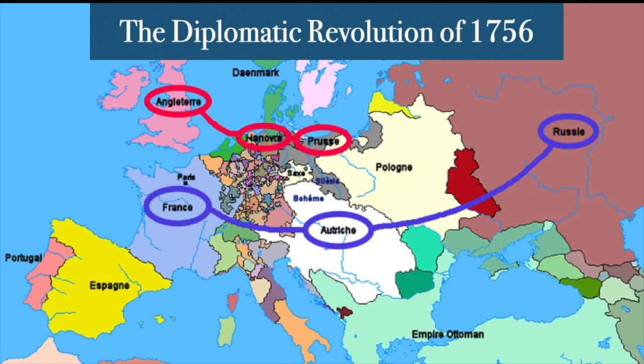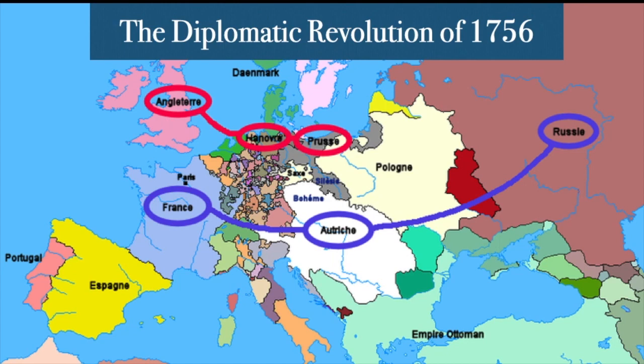Now, the reason why she reaches out to these two countries is geographic in nature mostly, because Russia and France are the two superpowers on either side of Prussia. And if you're looking at the map, you're like, yeah, but there's still a lot of stuff in between Prussia and France and between Prussia and Russia. But you can never mind all that stuff. In terms of a powerful state, France and Russia are on either side of Prussia. So you can sort of disregard Poland and you can disregard all the many little states in the Holy Roman Empire.